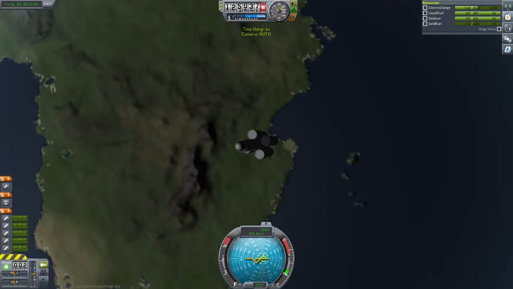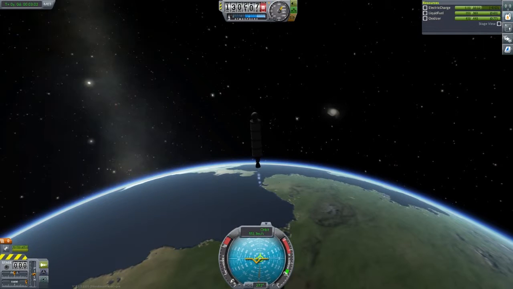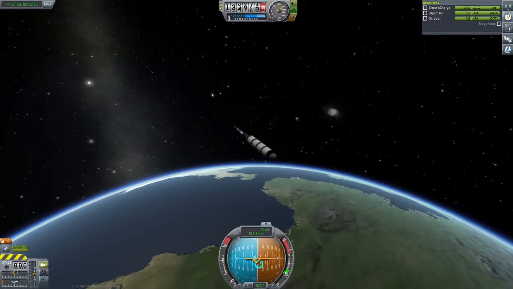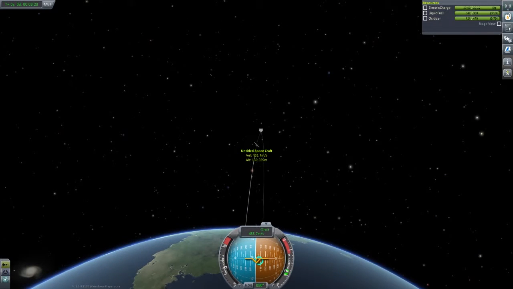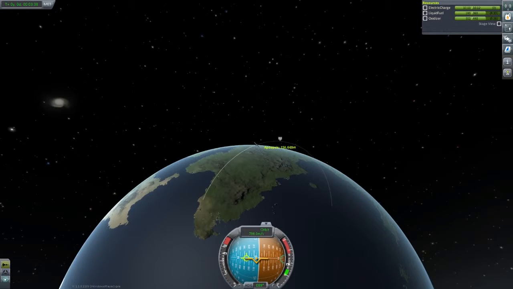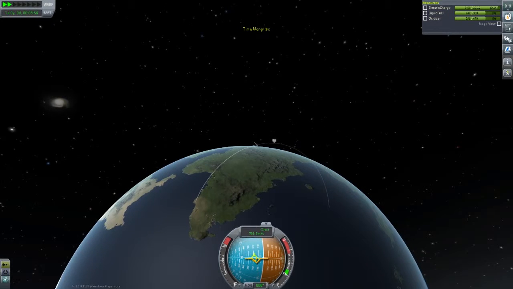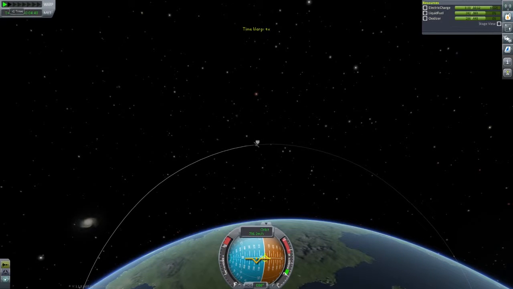Okay, let's do separation. Set the throttle to a very low level just so I can turn around. Okay, and you see it regenerates our power with this engine. It's probably close enough. Let's go up to full burn. Just gonna get closer to the high point so it's a bit more efficient. There we go.